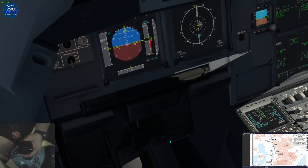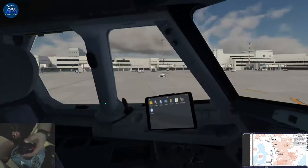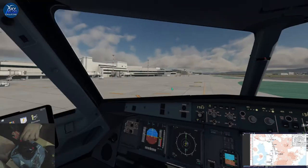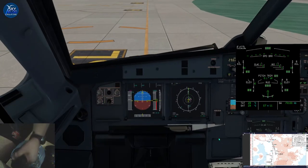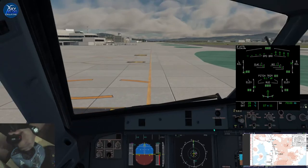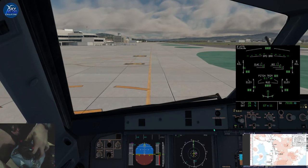Fukuoka traffic advisory, All Nippon 1219 from stand 6. Pushback complete, taxi and hold short of runway 16 via Yankee, Kilo 3, Echo 2, Fukuoka. Left side clear, right side clear. Turn off and nose lights taxi. Flight control check. Pull up, pull down, neutral. Full left, full right, neutral. Rudder, full left, full right, neutral.